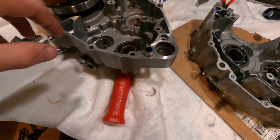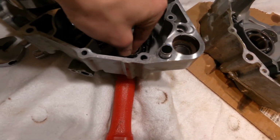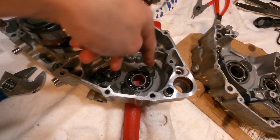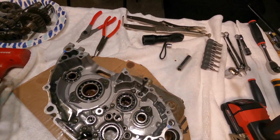The only two bearings that aren't good are these two. The transmission bearings are tight. This one especially, I can barely get this one to spin. So I guess we're going to be replacing those two. And yeah, that'll be it, and we'll get this back together.